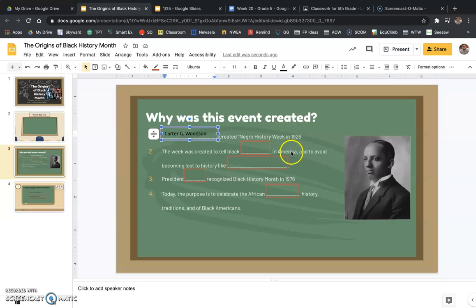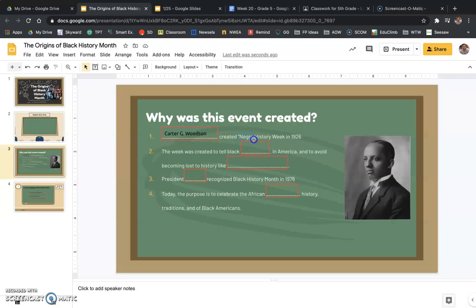Now we don't use the word Negro anymore. That's something they used to say a long time ago. Now we would say either African American or Black. But that's what it was called in 1926. Carter G. Woodson, this is him here. He was somebody who was very famous in the African American community, a very good historian, and an author. He wrote a lot of books and journals. He founded a couple very important groups, and he talked a little bit about the African diaspora, which is a cool thing. We'll talk about the African diaspora here in just a little bit.